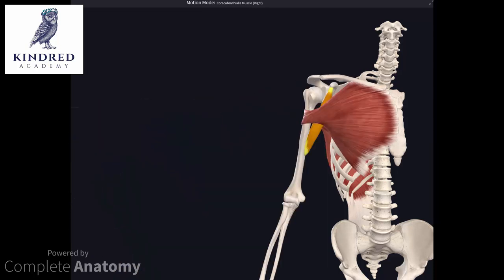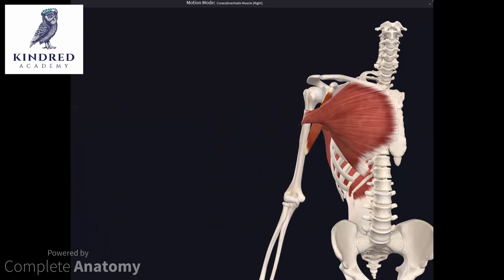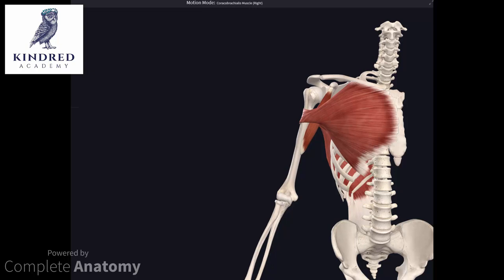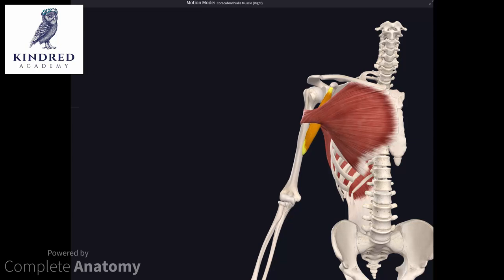Not all shoulder injuries will respond as quickly as that, and you have to identify the ones that won't — by doing your orthopedic testing. People may be here and you're testing a range they can't yet get to. So what do you do? You take them into whatever range they have, do a little bit of testing, get them to push up against you. If that's incredibly painful, you don't go further. But that doesn't mean you can't work on the coracobrachialis and these muscles in this range anyway — either with the arm still or using that little bit of motion.